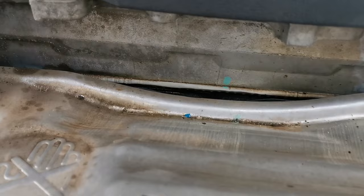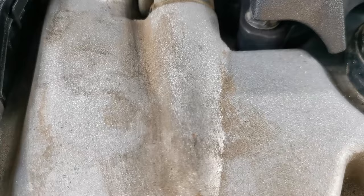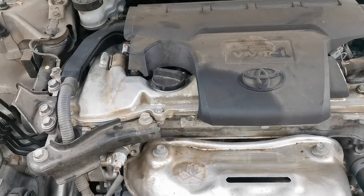Let's hear that noise again. This is a Toyota that has over 300,000 kilometers on it and it presented with this noise. That noise was present whether it was hot, whether it was cold, whether you were driving slow or fast — that tappet noise was consistently there. After a discussion with the customer we found out that the service history on this was not known. The customer didn't have the vehicle for a very long period of time and we decided to do a quick investigation to see the extent beyond that rocker cover.